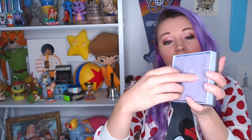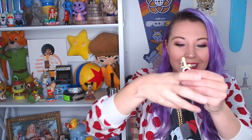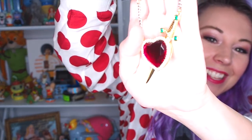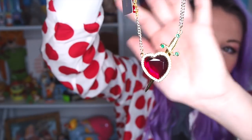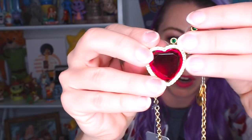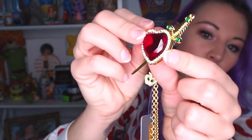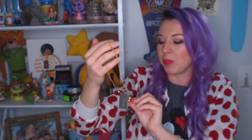First things first — really appreciate all of this purple packaging. This they've had for a long time and I have been eyeing this piece forever. I'm so stoked. This is a Snow White necklace that has the heart and the dagger. I love this. The sword is actually how you put it on and off — that's the clasp. I love the gold, the little touches of green, and this big old red heart. This piece has been around for a long time and I've always loved it. Super stoked. What a good first thing to open.